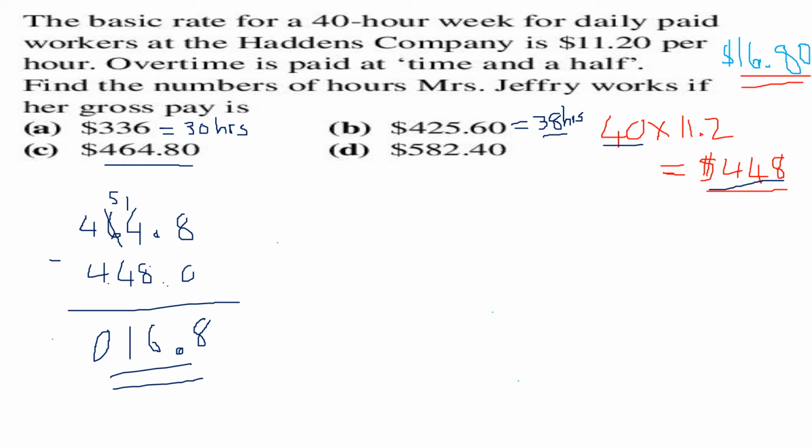And that number is very, very familiar to us. Look at this 16.80 over here too. We found out earlier that this is the rate for every extra hour. So it is safe to say, since the difference is only 16.80, that this salary was received after she only put in 1 extra hour of work. So the answer here is 41 hours. I could go about and divide, but that makes no sense. If you divide 16.80 by 16.80, you will get 1.